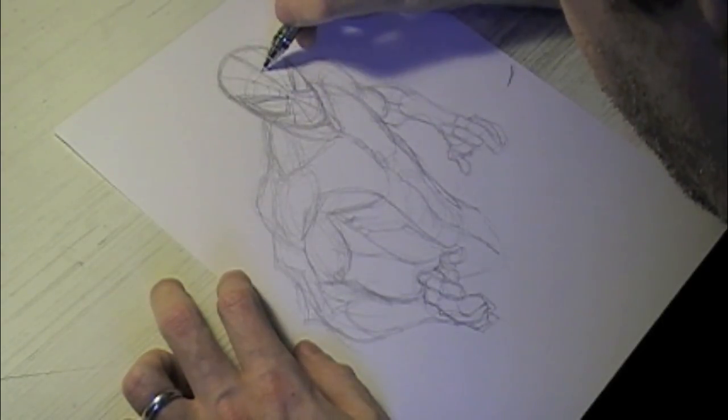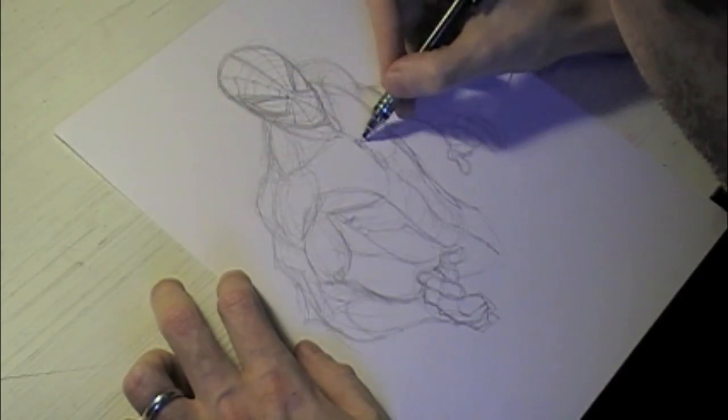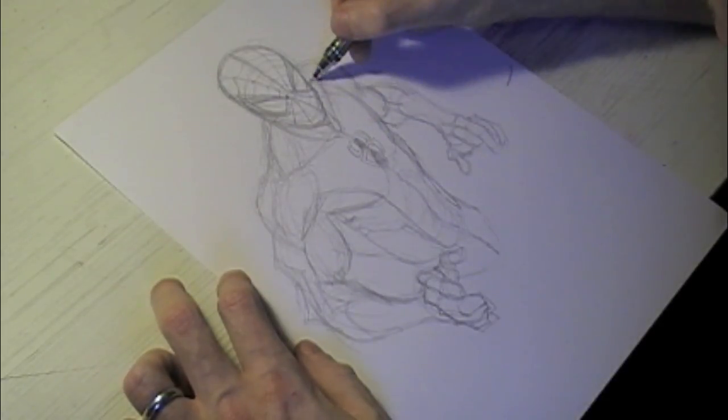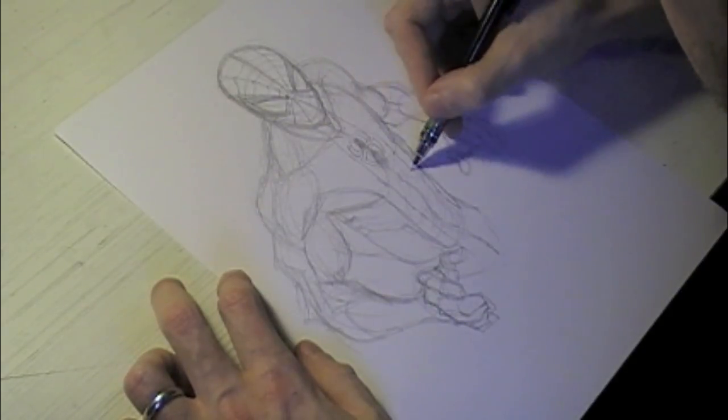Because I know we're skipping the inking stage, and I don't want those construction lines showing through. I only did maybe a dozen enhanced pencil comics. I do prefer to do my own inks.